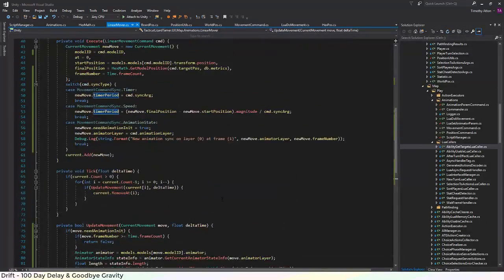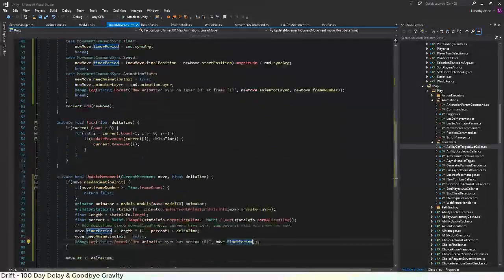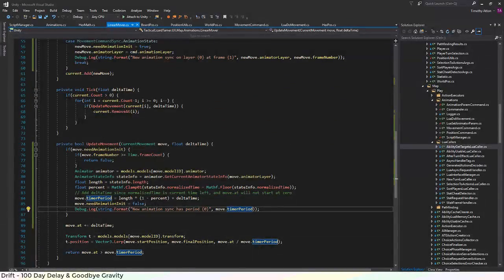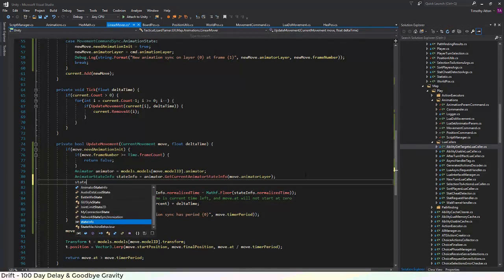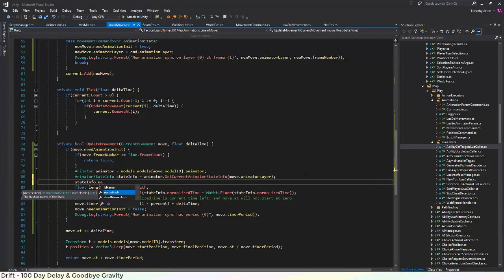So, I mean, it's not ever gonna hang the system because it's for sure not gonna run infinitely, but if the system, I could see it grabbing the wrong animation. For the state info, can I get the name? Because it'd be nice to print that out as well. I could get the name hash.